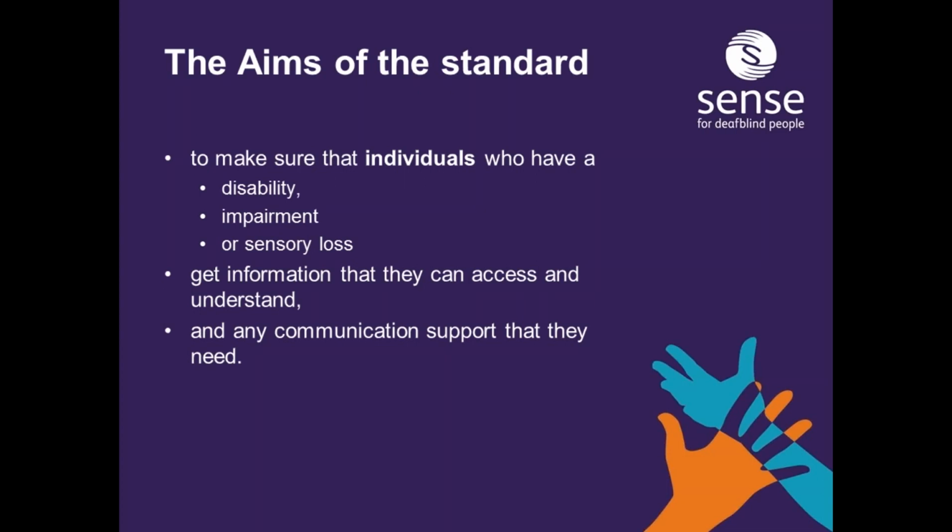However, it will also support people who have other communication disabilities, such as aphasia, autism, or mental health conditions which affect their ability to communicate. The standard says that individuals with any form or type of disability or impairment which affects their ability to read or receive information, to understand information, and or to communicate are within the scope of the standard.